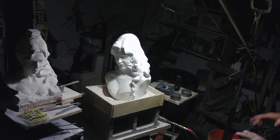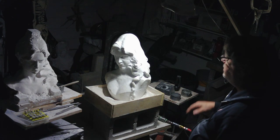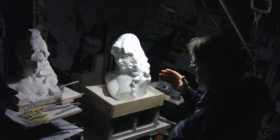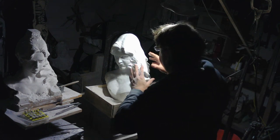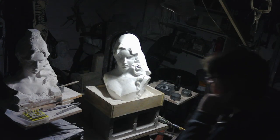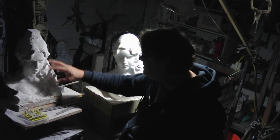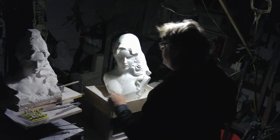There's a point where everything is thick, and you get it to a nice neutral point where you finally feel like you've conquered the thickness of the thing and getting down to some nice nuanced movements. It's like an overweight sculpture. The reason why I didn't make this very strong or decisive in the clay was I wanted to play with it in the stone. So I hurried up and finished it.